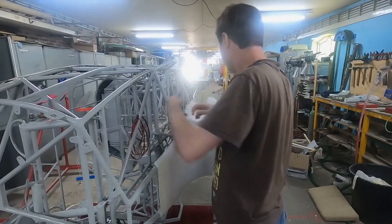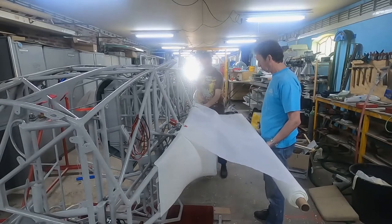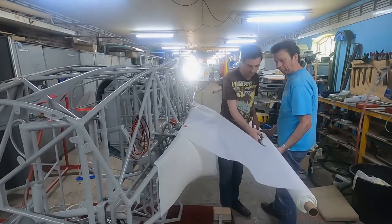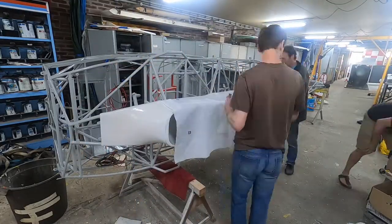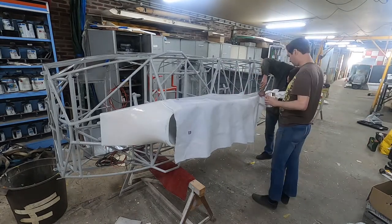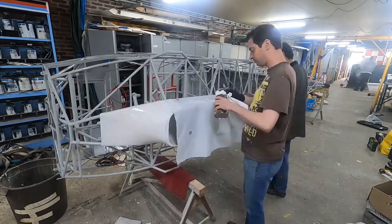With a sufficiently thick layer of glue applied to all of the required tubes we can start covering. The instructions specify to start around the main wheel fairing, so this is what we do. We first cut the piece of covering material to roughly the right size. Note that the glue does not stick anymore at this point — you can move the cloth freely. To keep it roughly in the right place we use some clamps. We can then start pasting the fabric to the tubes of the frame by soaking a cloth in solvent — the same as used in the glue. Applying the wet cloth to the covering fabric locally makes the glue stick again, and since there is now only some solvent to evaporate, this dries very fast. You then go around all the tubes of the frame that have glue applied to make the fabric stick to them.